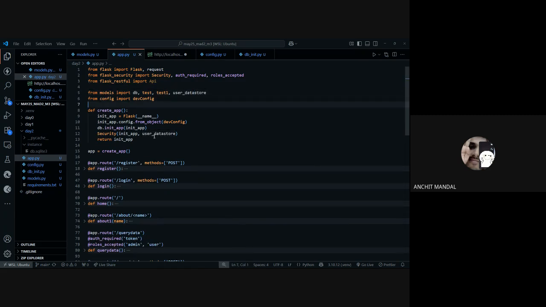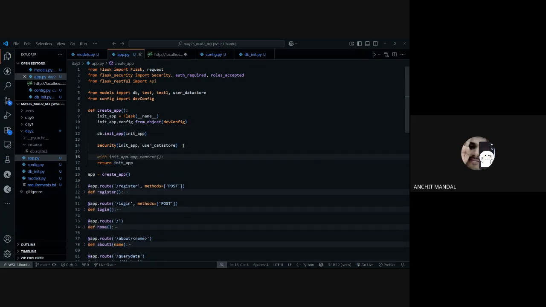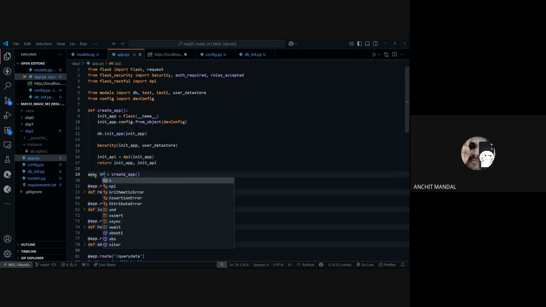That's the method, and I'll be adding it to my Flask server, right? Adding it to a variable, and I'm passing the Flask instance to it. But there is something more. I need to return the API instance, and I have to get that over.